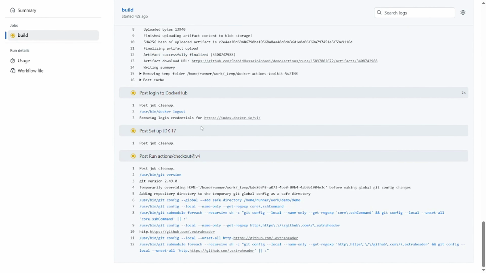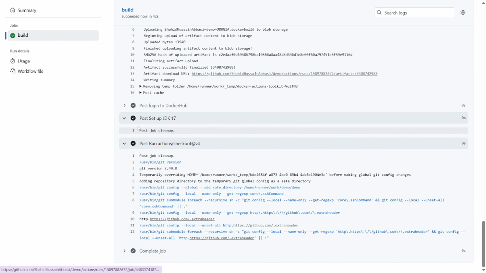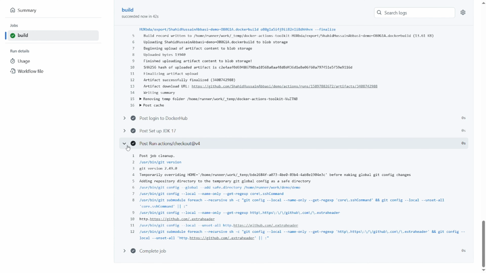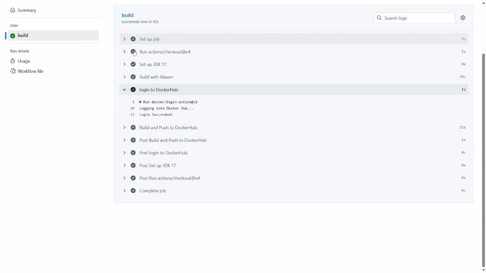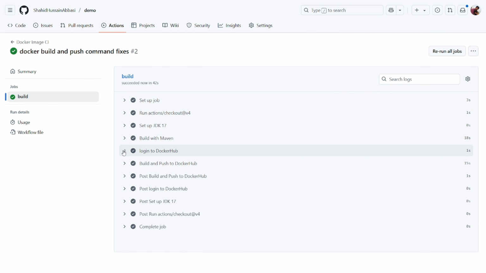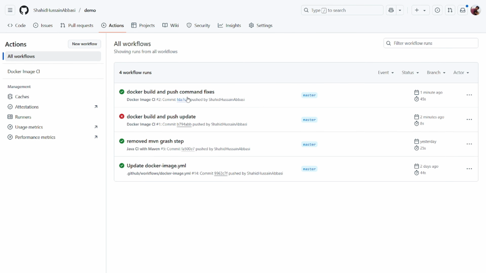Login and push are done as well, and now we have completed our job. Let's see the status. Great, we have done it successfully.